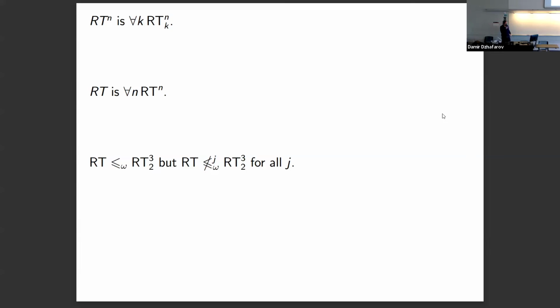But it goes up. Similarly, for the number of colors, RT^1 is GW reducible to RT^1_2, but it's not GW reducible in j steps for any j, for similar kinds of reasons. So in both the non-uniform and the uniform cases, it is possible that there is a winning strategy, but there's no fixed value, which is fine, right? Computability theoretically, you can always do this with some iterates, but maybe I need more iterates. Okay, so I'll file this away and come back to this issue in a second.